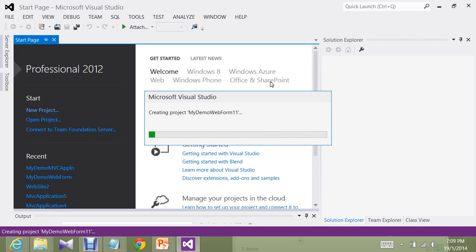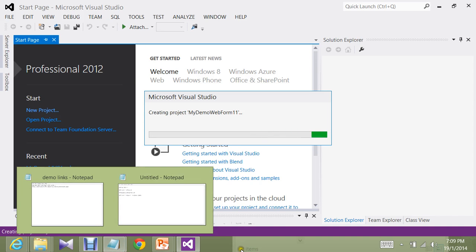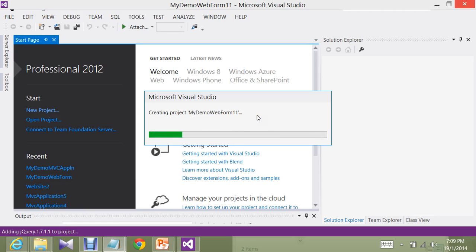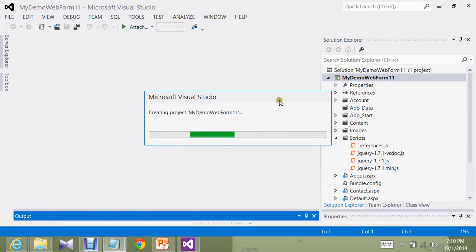It has a default template, with all the folders and everything created for you. It takes some time here. There you go.